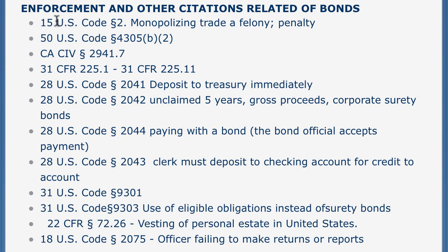So if somebody cannot tell you why they're not accepting your bond, and you know your bond is proper and your acceptable collateral is good, and you have the citations and the statutes that support it, well, now maybe you have, through multiple federal agencies, different ways that you can file a complaint, and maybe even through certain commissioners in your state. But that's a violation of the antitrust laws, monopolizing trade. They're monopolizing the trade of bonds, right?